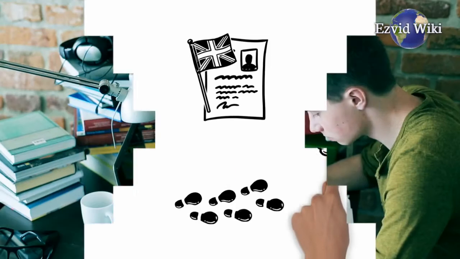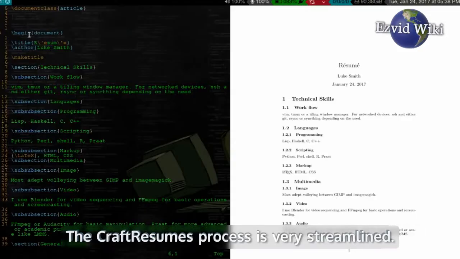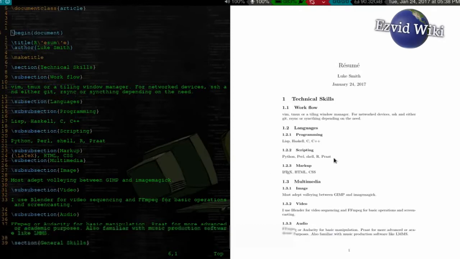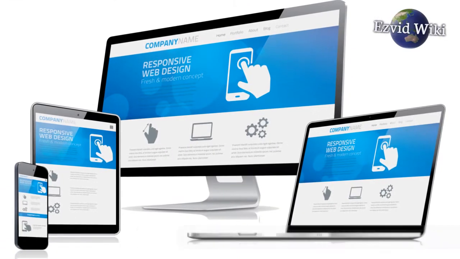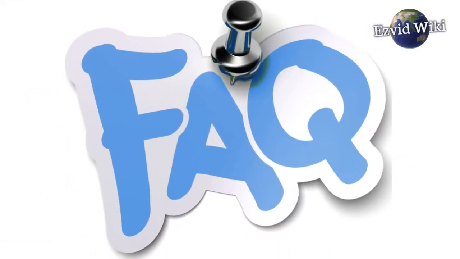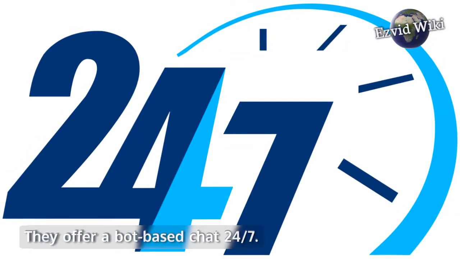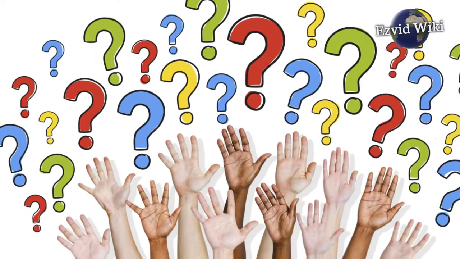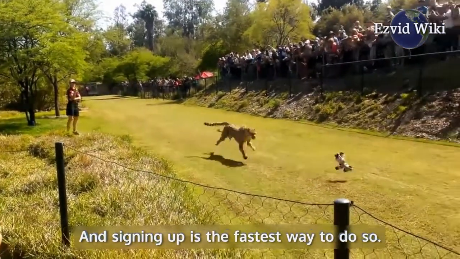After that, you can work with your writer to get your materials into the shape you desire. The craft resume process is very streamlined. The best way to get to know it is to get started. The website itself is a little slim on details and frequently asked questions. They offer a bot-based chat 24-7. If you have a really nuanced question, though, it's best to get in touch with a writer directly. And signing up is the fastest way to do so.